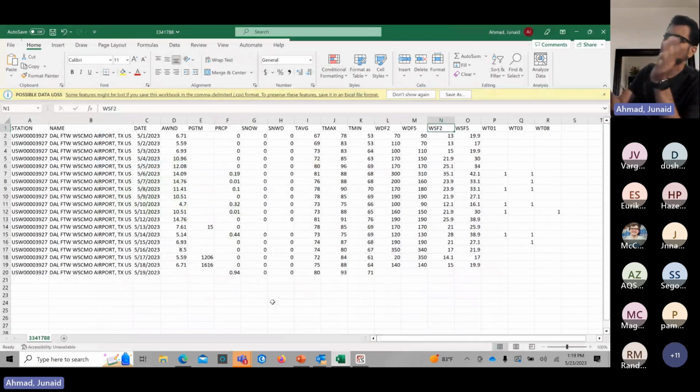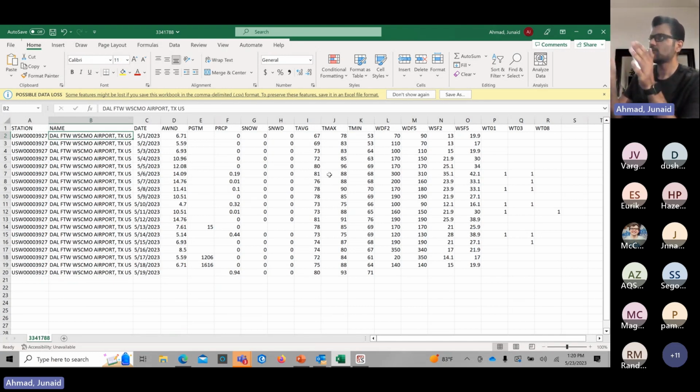So this is how the data looks. This is the data from NOAA. You specified this range, you have all the variables over here, and every variable has a code name. For example, precipitation is PRCP, snow is this one. TAVG is the average temperature, TMAX is the maximum, TMIN is the minimum temperature. This is the station ID now for Dallas, and its name is also mentioned. So everything is over here. So right now you have downloaded a dataset using that website by yourself, placing the order and everything.